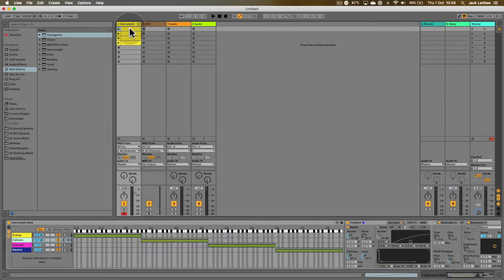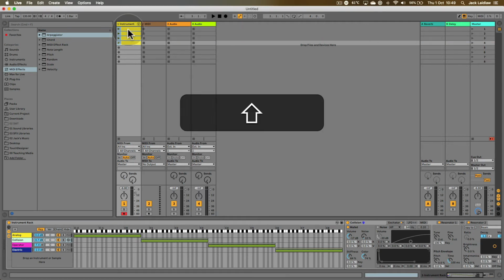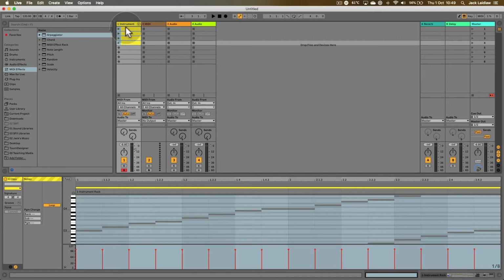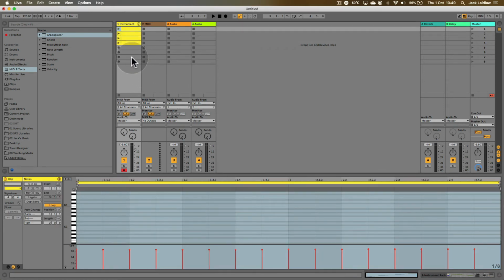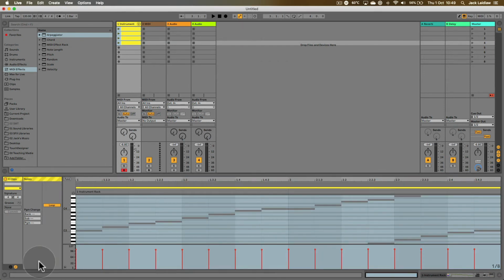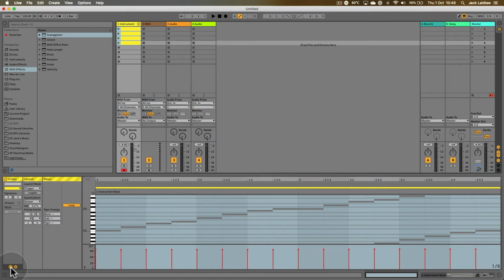The last thing I want to do, in order for these clips to play through in order, is I want to change follow actions. So I've just selected one clip there and held shift and selected the bottom one there. And if I turn on this little button here, L I guess stands for launch. Yes, it does, because here are the launch options. And I'm going to change the follow actions.